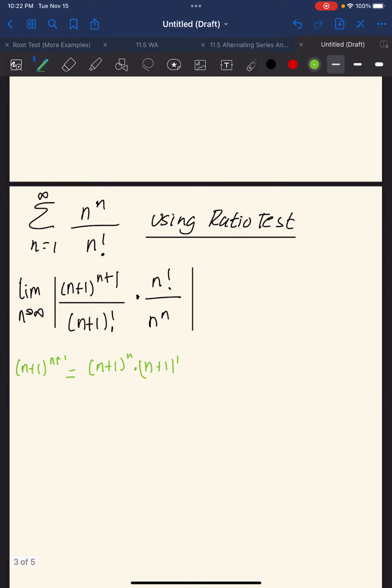Our second simplification is of (n plus 1) factorial, and that's actually equal to (n plus 1) times n factorial. A really quick demonstration of why that's equal: let's say we have n equals 7. If we plug that into this formula we derived, that would be 8 times 7 factorial, and as we can see, this is our n plus 1 and this is our n factorial, and if you multiply those two together, you just get (n plus 1) times n factorial, which is what we have there.